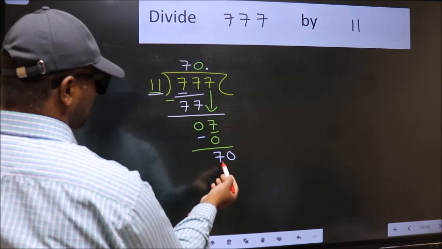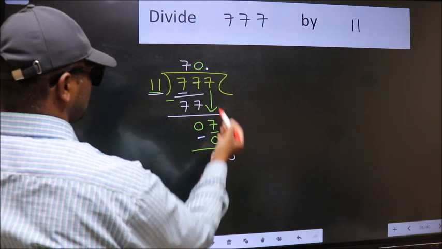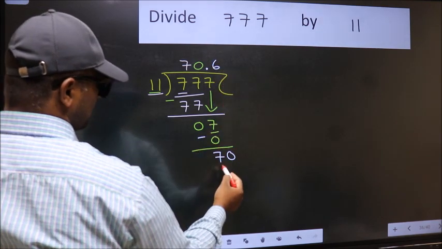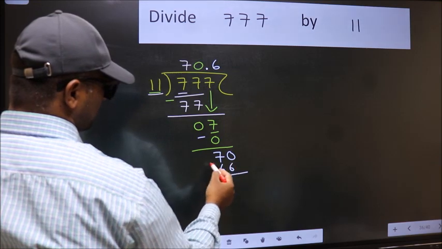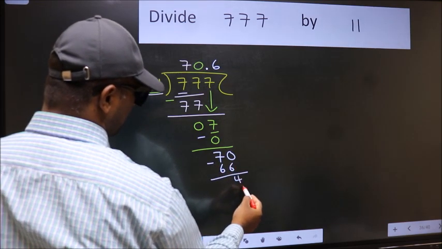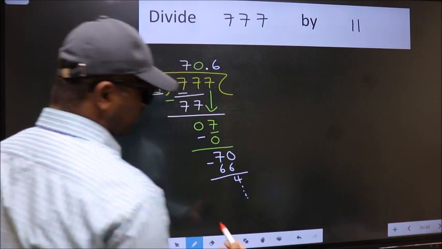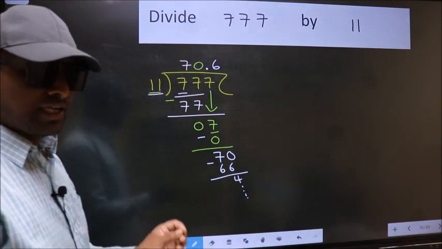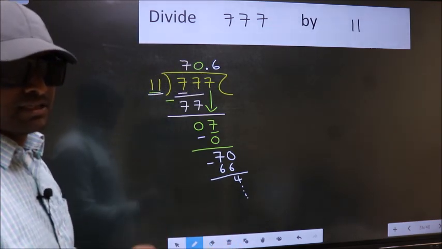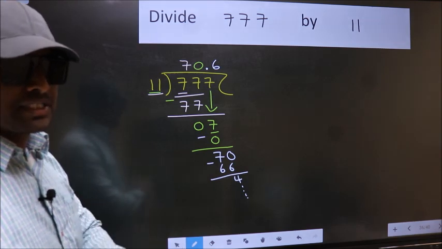So now you can put dot and take 0. So 70. A number close to 70 in 11 table is 11 times 6, which is 66. Now you should subtract. You get 4 and continue the division. I am not doing that. Did you understand where the mistake happens? You should not do that mistake.